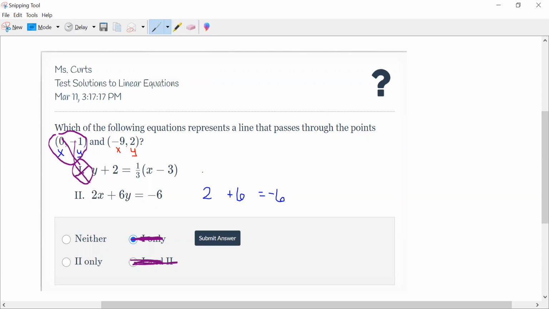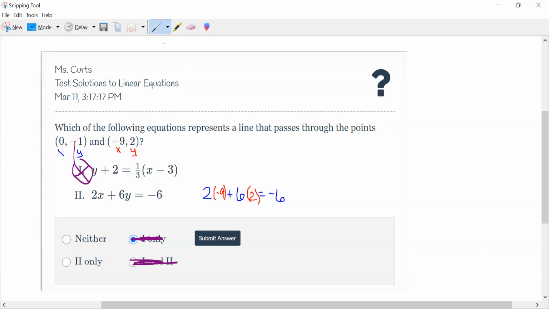So this time I'll use red. So 2 times -9. And I just realized this makes it seem like I'm using this point for this and this point for this. We have to try both of them in both of them. So I'm just going to use this one tested first, and then I'll test that one. So 2 times -9 and y times 2. I mean 6 times 2.